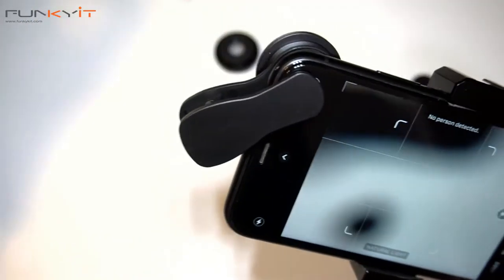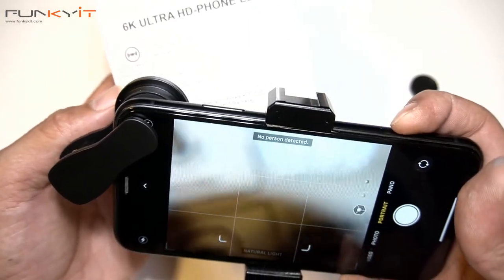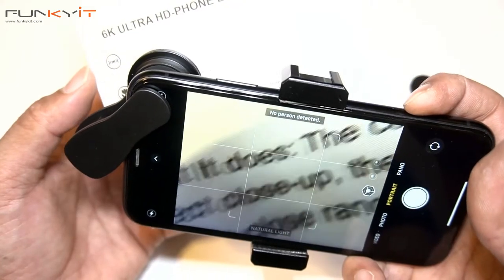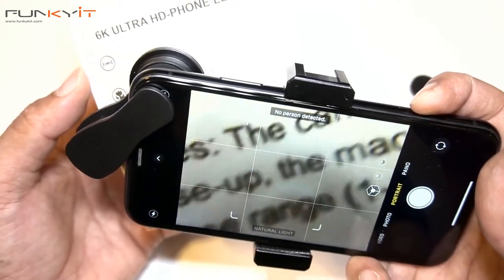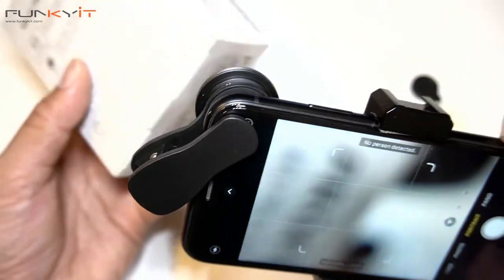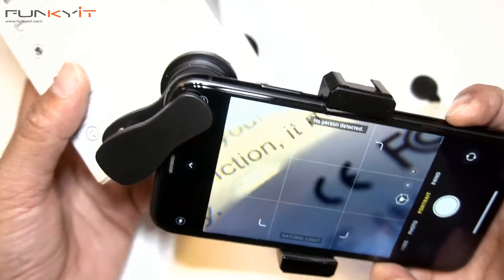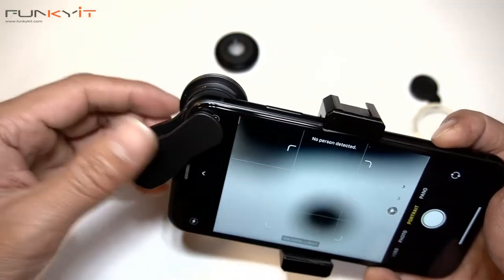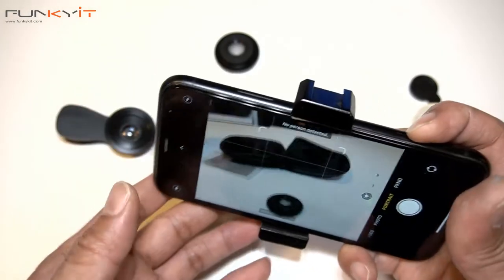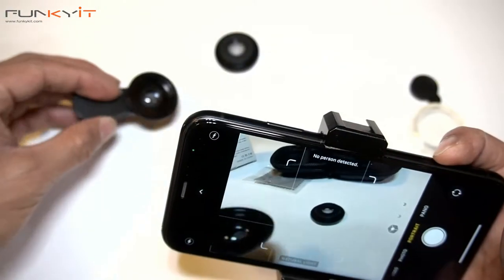Here's another example. Let's get this box, and I can look at the letter in close up. Look at that, really good close up. Obviously, this is only a gimmick thing, and I like it because I can actually take close-up shots of PC components and things like that.